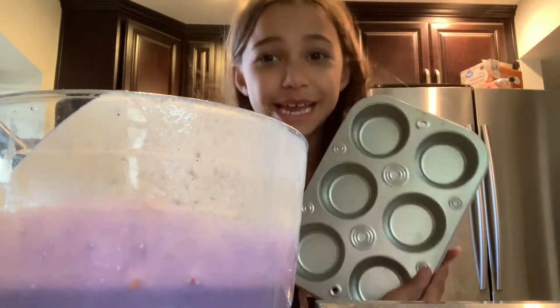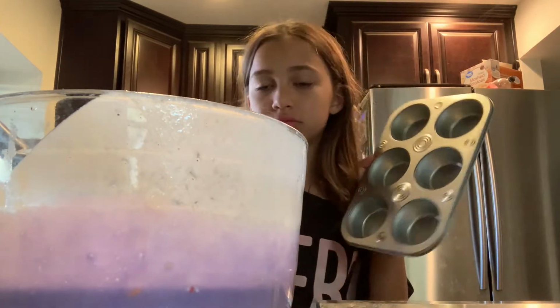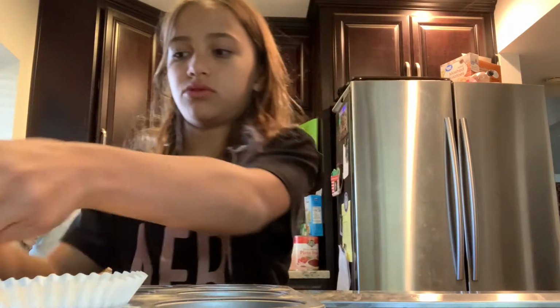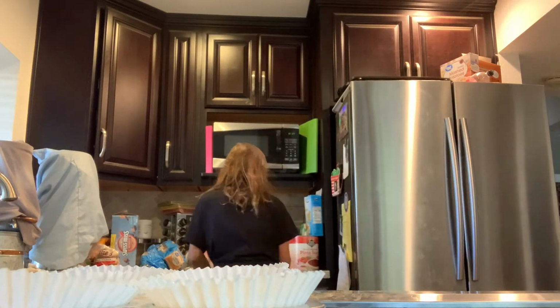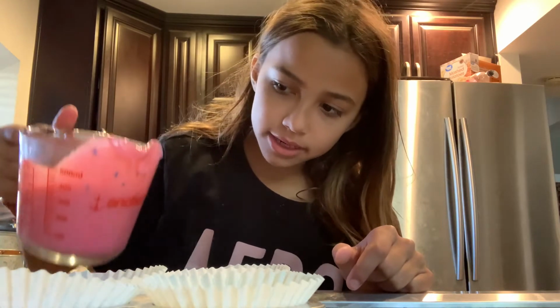The cupcake pans. I have cupcake pans. I used to always make cupcakes. I have 2. So I'm going to put the cake batter in them. First, I need to put the cup things. Oh my gosh. Okay, so I have the cupcake pan right here. So I'm going to put the cups here. You can get these at Walmart. I need one more cup because I have 12. Have a yellow. That might have been a little bit too much.